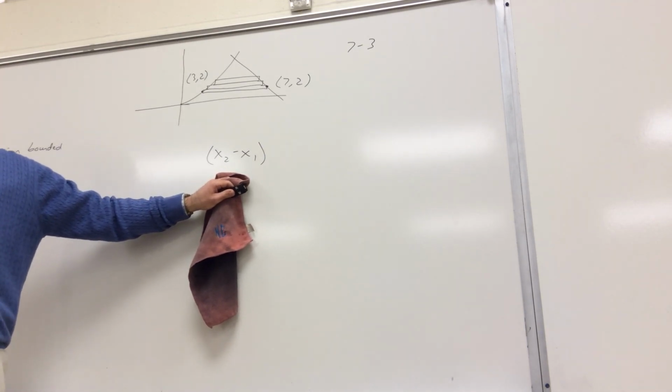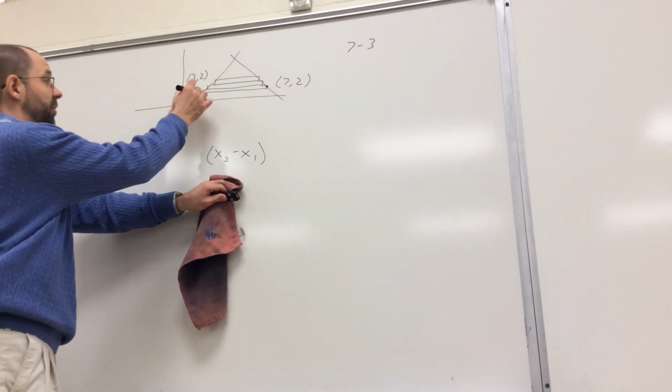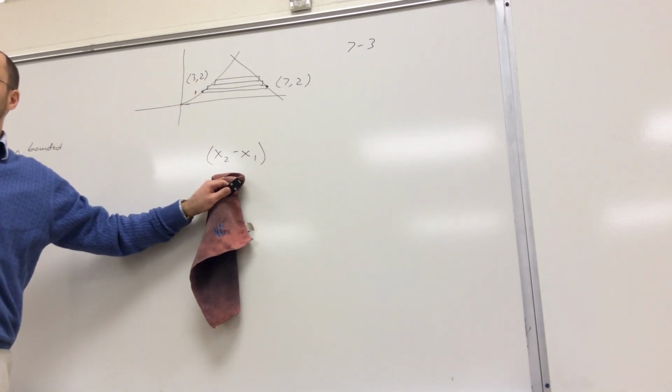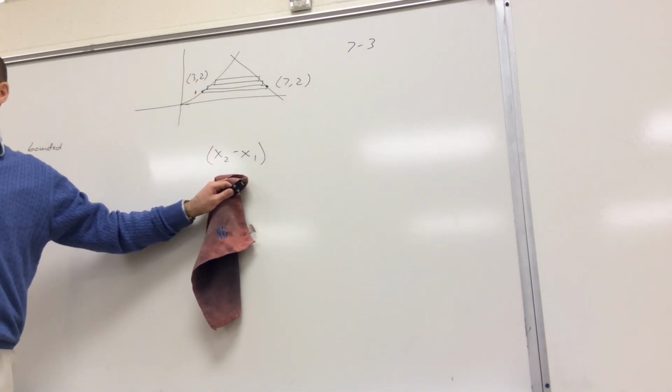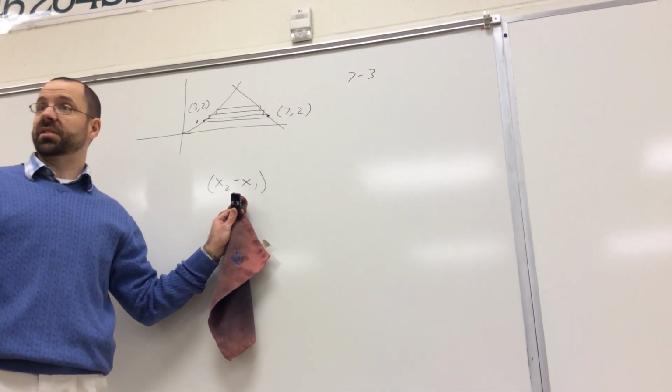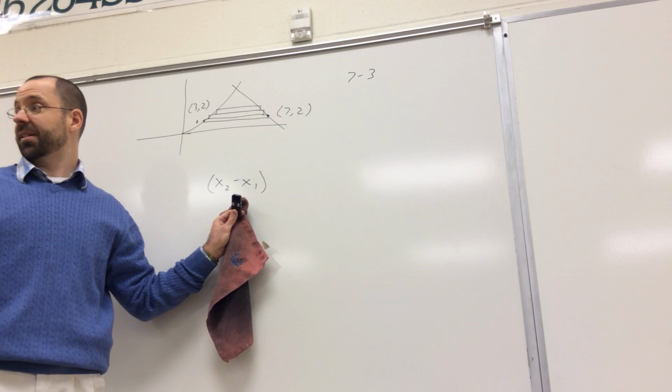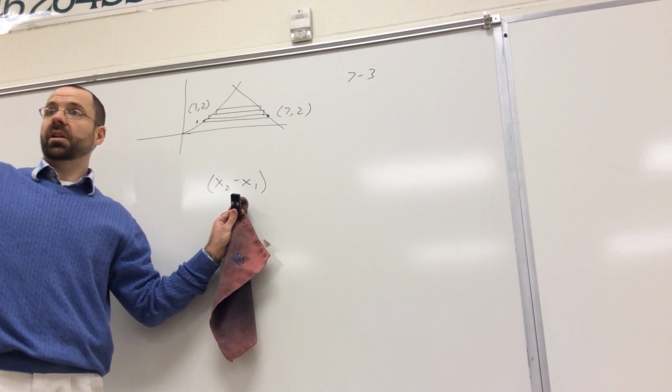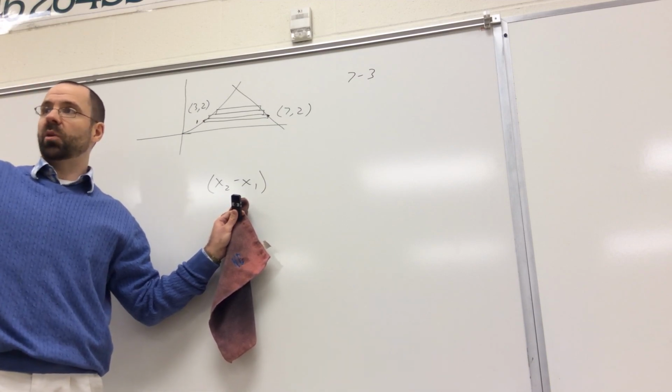Okay, then something else is going to change. The width of the rectangle is now running up and down. Yesterday the width was running side to side. So yesterday when it was running side to side, the small width was called dx. But today it's going to be called dy, because the small width is running up and down.